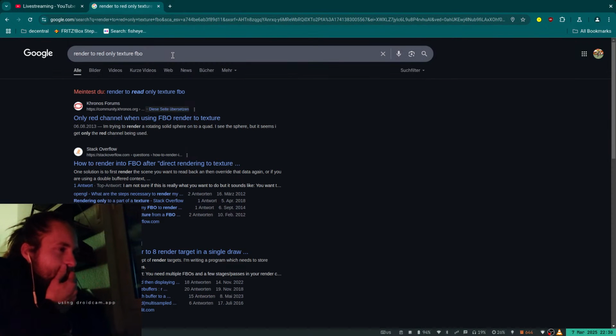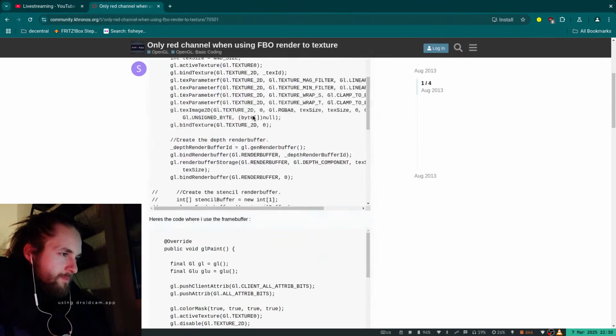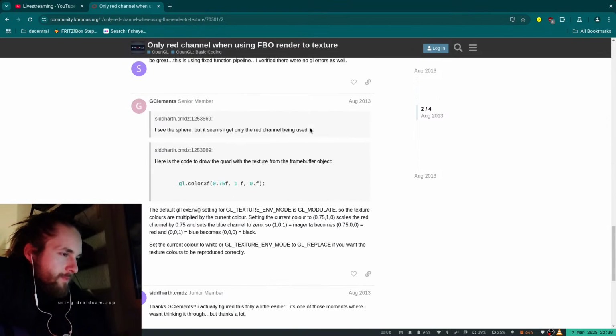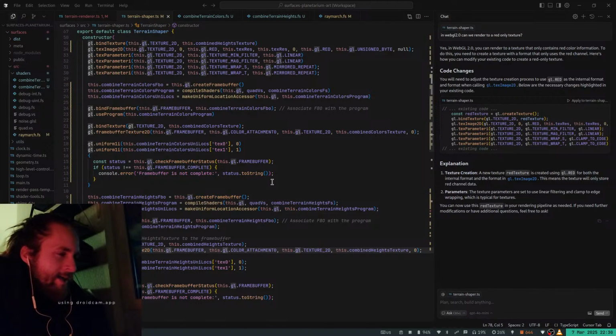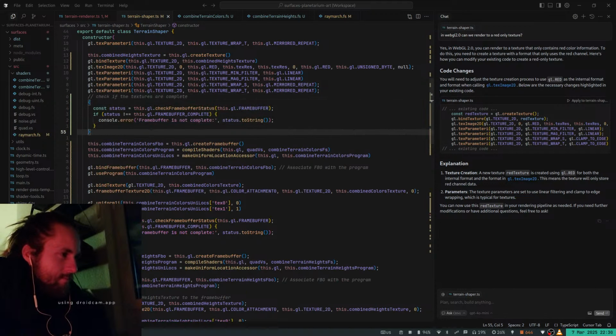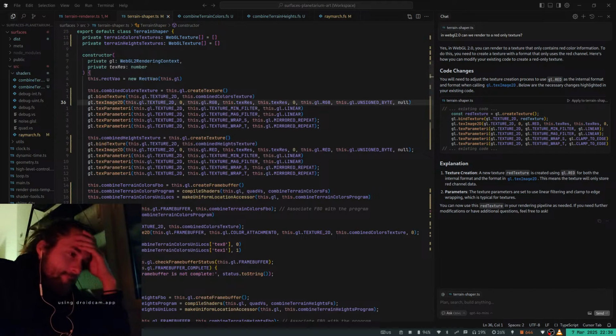Frame buffer object. Color attachment. Mirrored repeat.